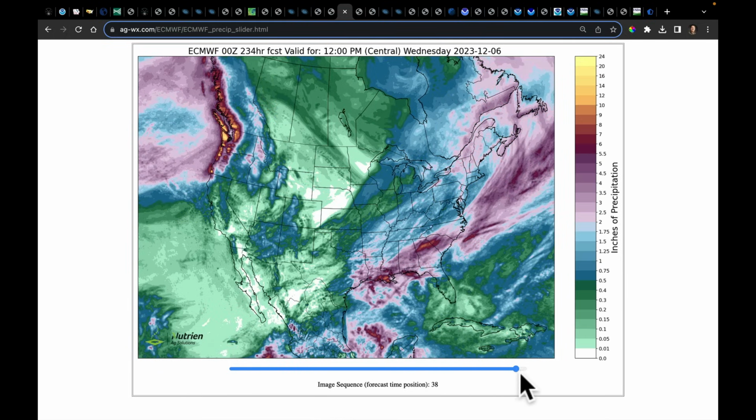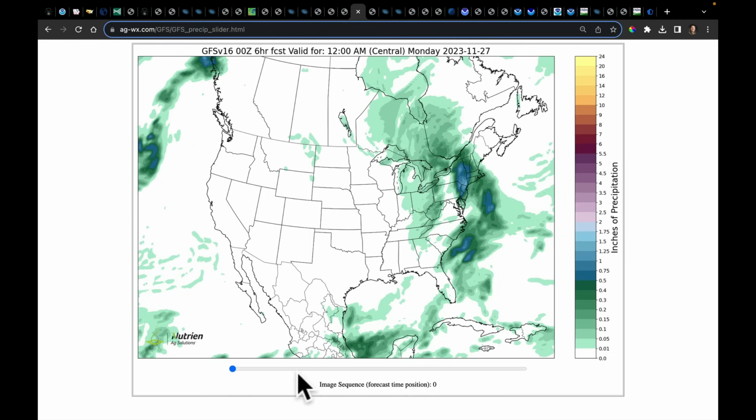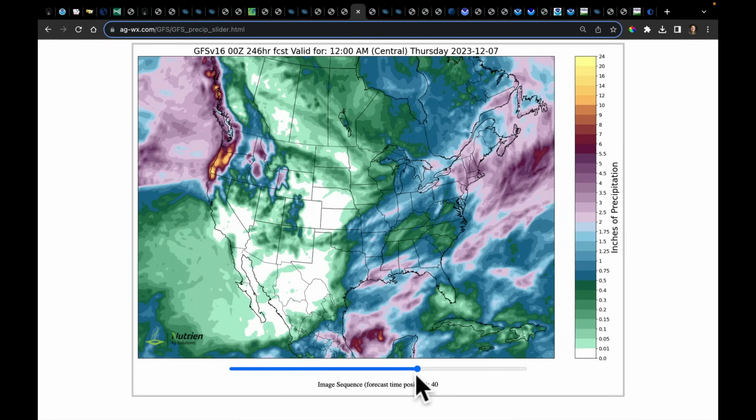And you'll notice as I take it all the way out to day 10, now you can see the heavier precip here, which we saw in the ensembles, and also in the Pacific Northwest. There's our drier corridor there and in parts of the Southwest. This is what the GFS is holding for the next 7 days, but if we take it out to 10 days, sorry, let's get a quick update on that. There we go. Take this out to 10 days, we end up seeing this is the total precip outlook. So similar in some regard, a bit wetter here throughout parts of the Midwest than the European model is.